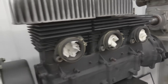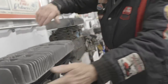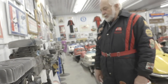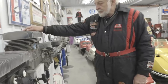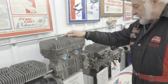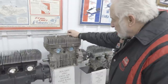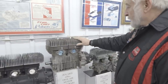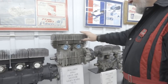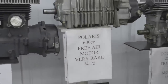A lot of the cylinders and a lot of the stuff that we have went to drag racing, and they trimmed them down for lighter weight. Kind of sad, but it's history as we went along. Polaris made a couple of 600 twins. I think they made maybe 10, 12 of them, they don't really say. But it was still free air, and they made very few of these. There was never any production of them. This is just an example of some of the stuff that they tried, and the history of it.